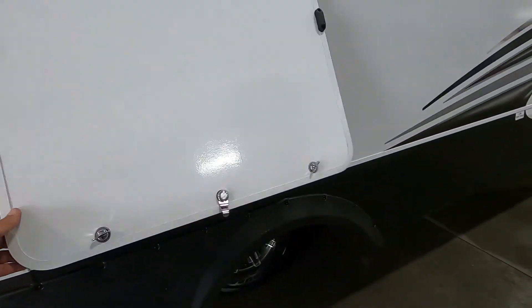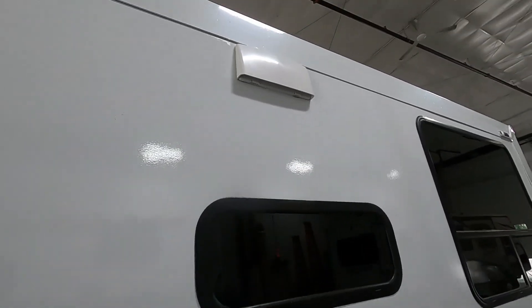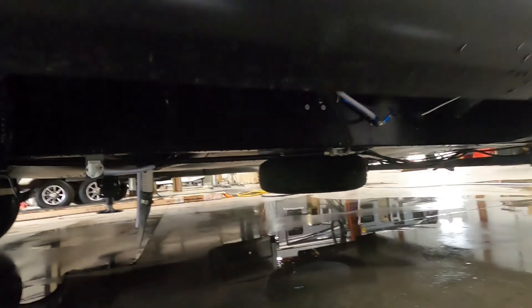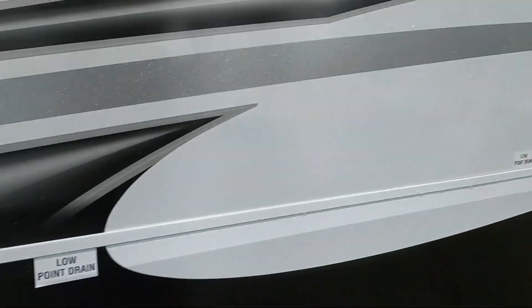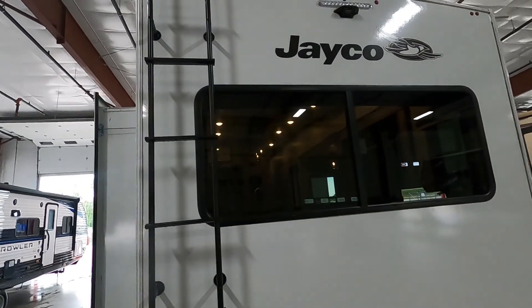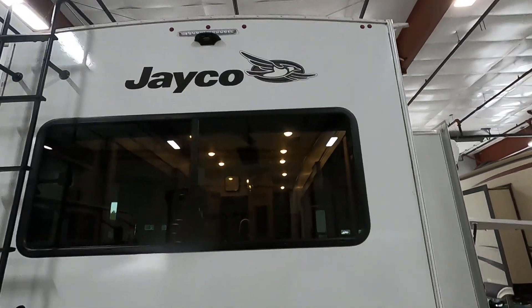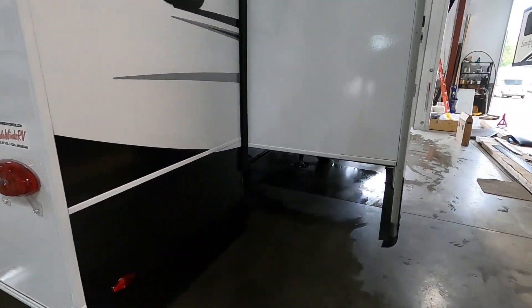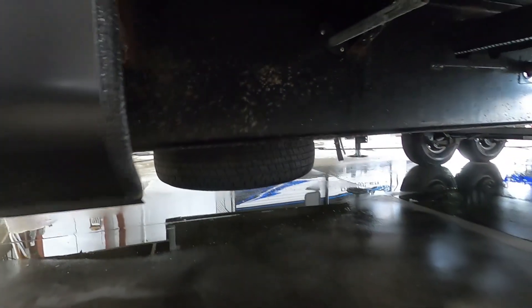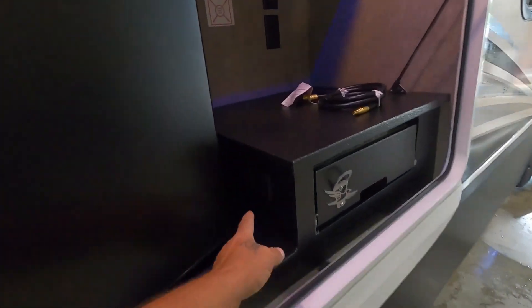On your slides, here is an access panel to the back of your fridge, and there's a vent for your microwave. The low point drains are easier to access once your slides are closed. Use the ladder to go up there a couple of times a year and check the seams on your roof — if caulk is needed, you can apply it. You're also prepped for a backup camera. Coming over onto your campsite side — when your slides are closed, there's a manual crank for your air tire right there.